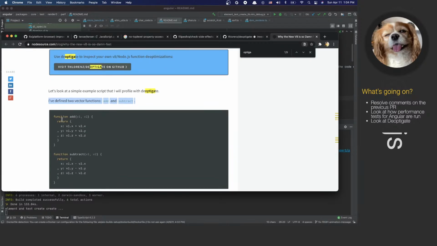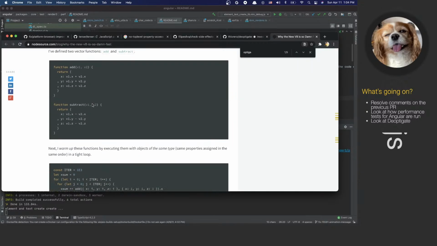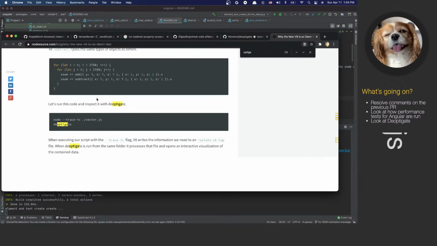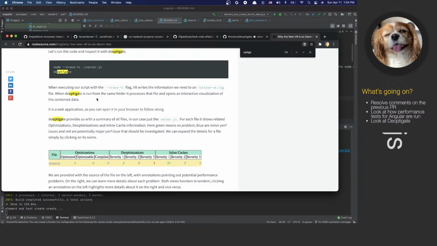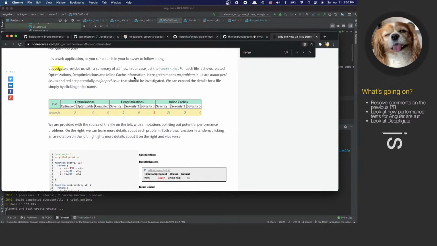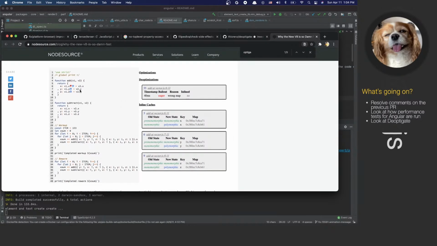So he defined two vector functions, add and subtract, and, okay. Summary of files. So here something is happening, right? Wow, that would be interesting.